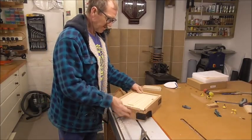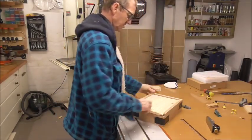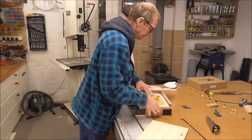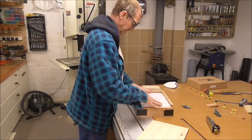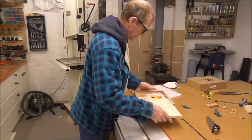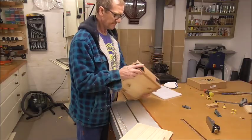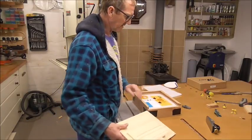All just taped together at the moment, but it's a simple, basic, quick, easy box using a router. Right, now, to get this to go in there, really easy. It sinks. Suitable to me. Okay, now get it all sanded over, cleaned up, glued together, and give it a bit of treatment.